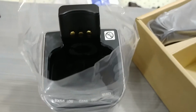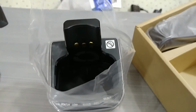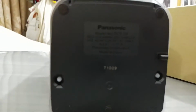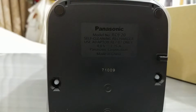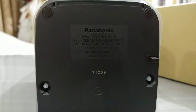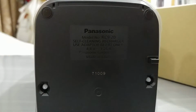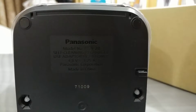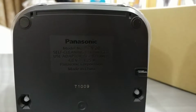I think this is the charger. You cannot use the water for this one. This is the Panasonic, and I think we can read this one. It's made in Japan. No, it's made in China. This is the model number of this. It's called self-cleaning recharger. Yeah, guys, you see, I think you can read it. Okay, it's not that important.